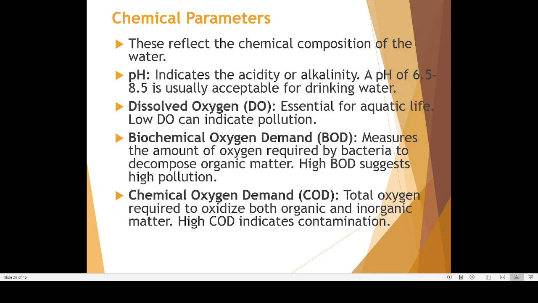Another is dissolved oxygen. It is essential for aquatic life, and low DO, or dissolved oxygen, can indicate pollution. Normally, when some organic pollutants enter the water, they take a lot of oxygen for oxidation. In chemistry you might have studied that oxidation is a kind of chemical change that takes a lot of oxygen. So when organic pollutants enter the water, they absorb a lot of oxygen.